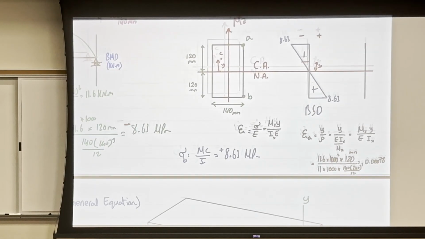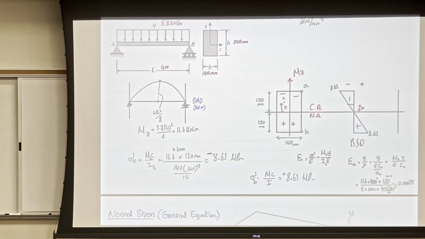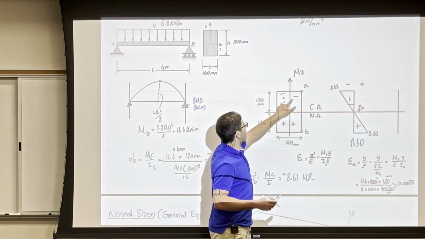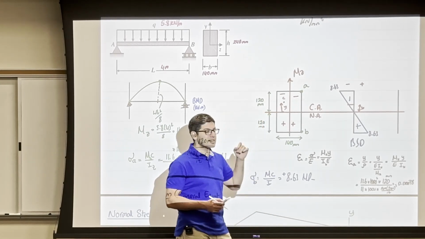At point A, since the bending moment is pointing up, it's negative there and positive at the bottom. As you know, the bending moment indicates the compression side, right? If we draw the bending moment up, that means the upper side of the beam is in compression and the lower side of the beam is in tension. That's why at the middle here, we draw the cross section with the moment pointing up, and the arrow indicates the compression. What divides the tension and compression is the neutral axis.